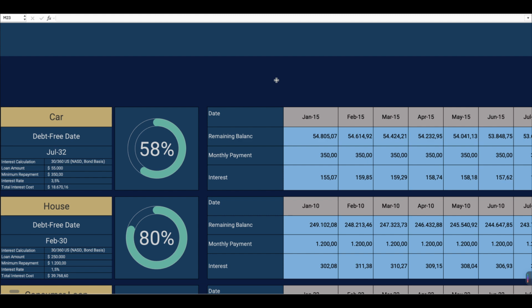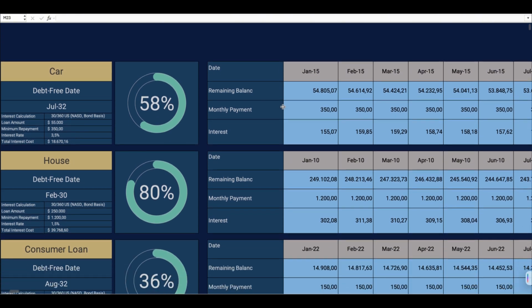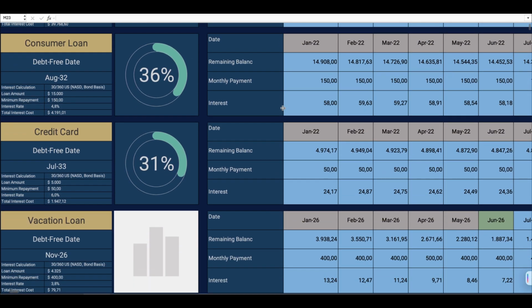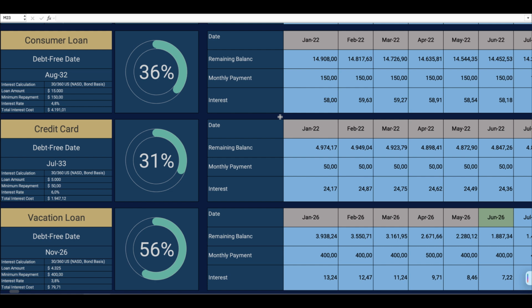In the right area, the complete monthly payment overview is then displayed. Here you can track exactly what remaining debt you had in each month, what monthly rate was paid, how high the interest was per month, and what impact extra repayments had. This allows you to follow your financing in detail down to the very last payment month. Particularly practical, the green highlighted fields in the date column always show you the current month.